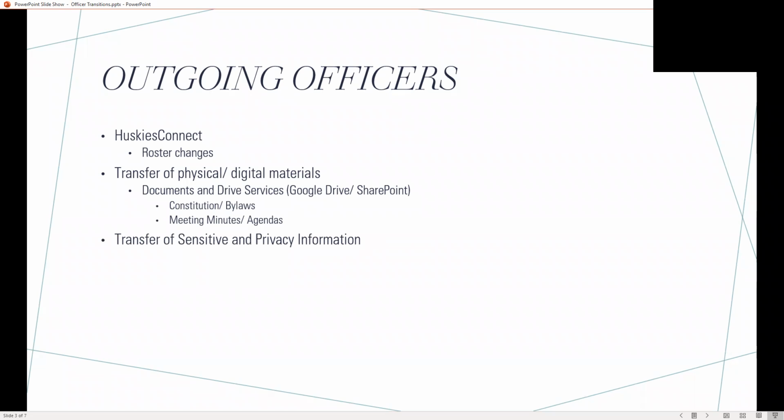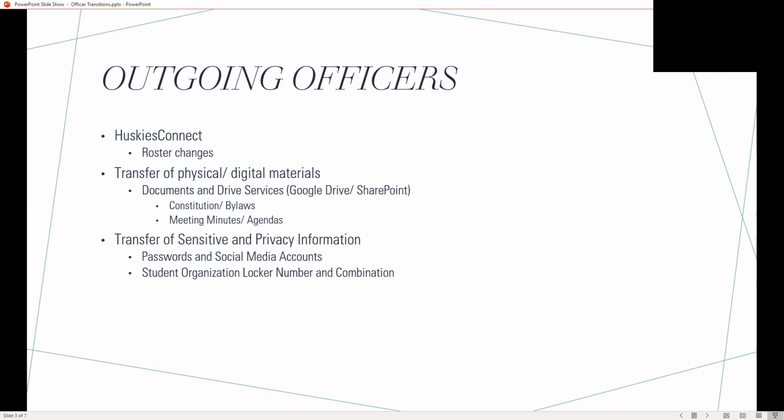You also want to make sure that you're transferring privacy and sensitive information, including passwords and social media accounts, and also student organization locker numbers and combinations. With the social media accounts, the Department of Campus Involvement no longer plays a role in holding on to any of that information. That is all done on behalf of the organization and those student leaders.